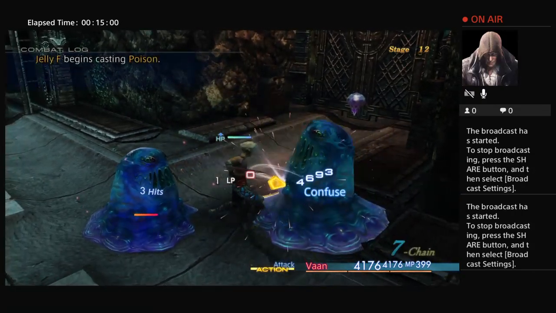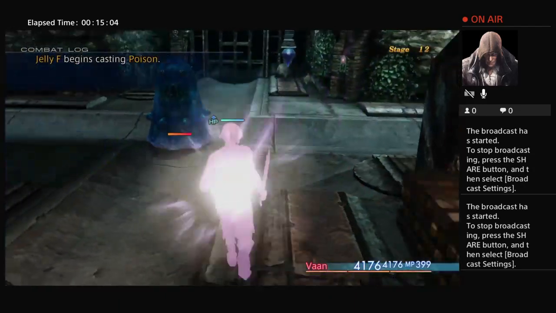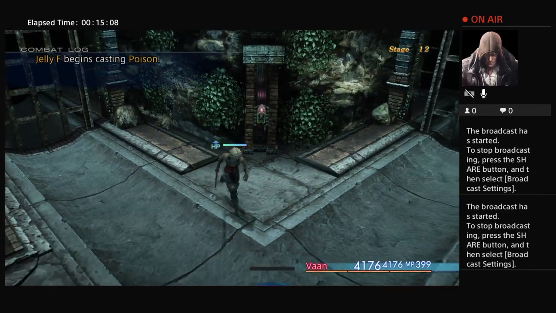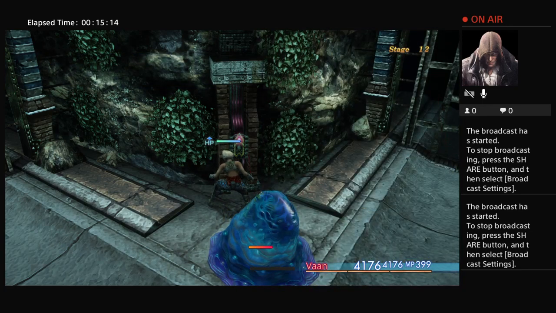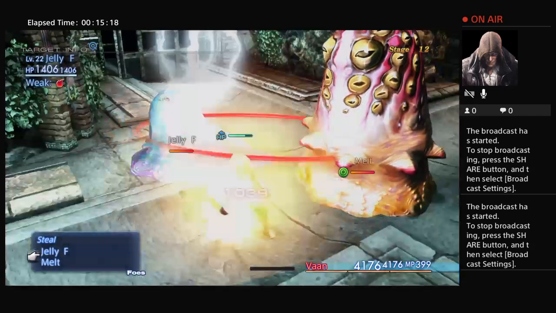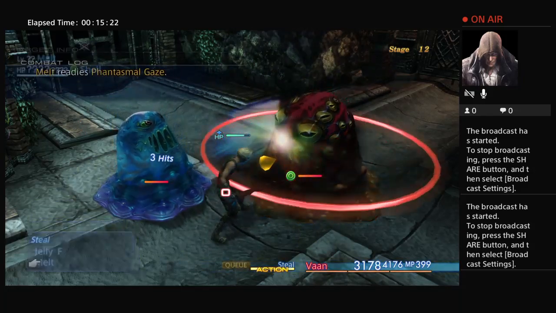Now, in order to get Melt to spawn, you have to defeat at least 5 of those enemies. Not all of them, obviously, because then it ends the level. And then you stand here. And then it'll drop from the ceiling and be super creepy and try to kill you. And it casts things like Thundaga. So definitely be aware, it will hurt you.